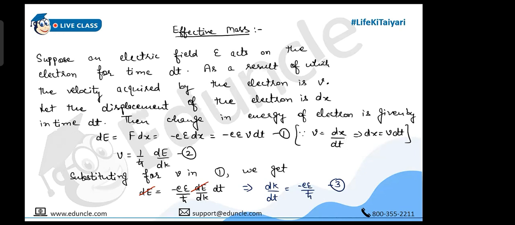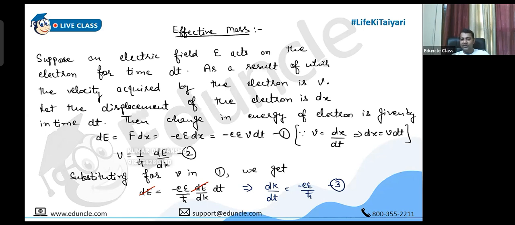Are you in first year? No, sir, we have just started our second year. Yeah, that is the reason. You will be able to understand slowly, don't worry. Just keep this in mind: we always associate a particle with a wave packet, and a wave packet means lots of waves, a group of waves. So that's why this wave vector is there.